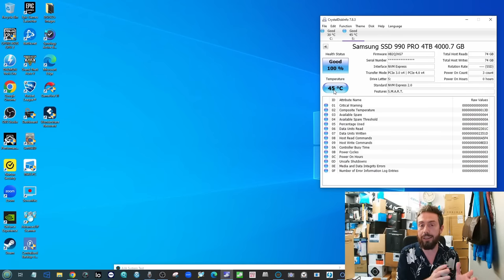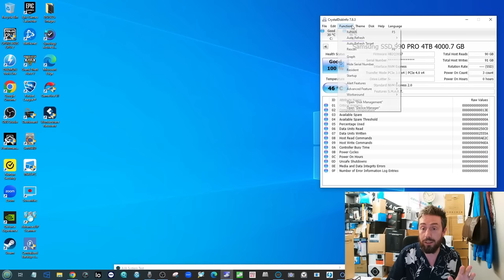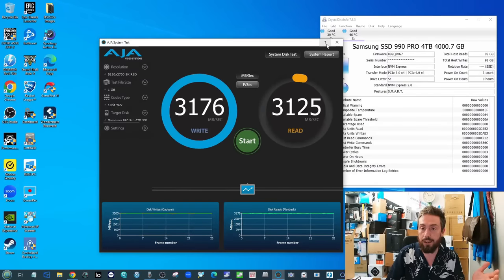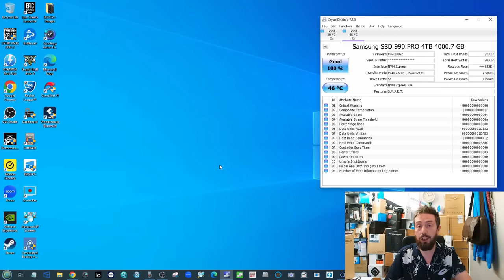So when you do see an SSD like this, even in Gen 4, and I don't even want to get started on Gen 5, Gen 4, you're still going to need a heatsink with sustained activity. And as you can see, it's just doing better overall. But now, let's stop that test there. Let's get this SSD into a Gen 4 slot and start our benchmarks.